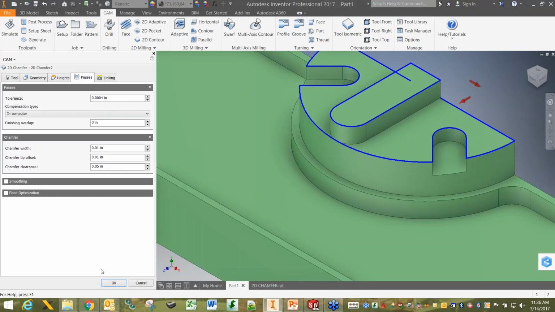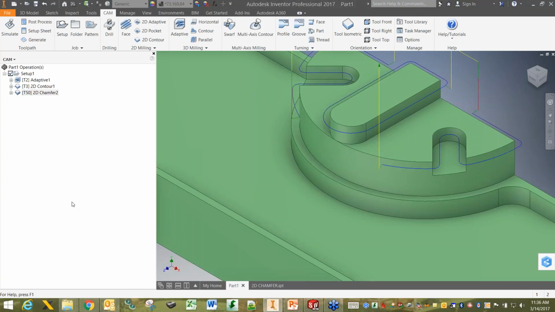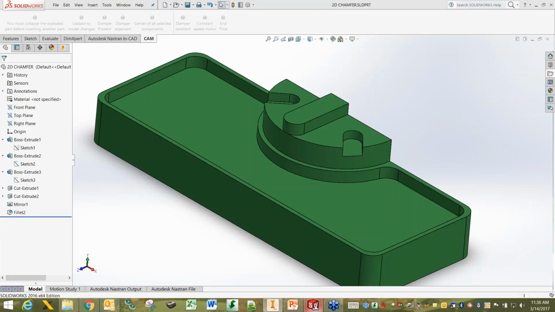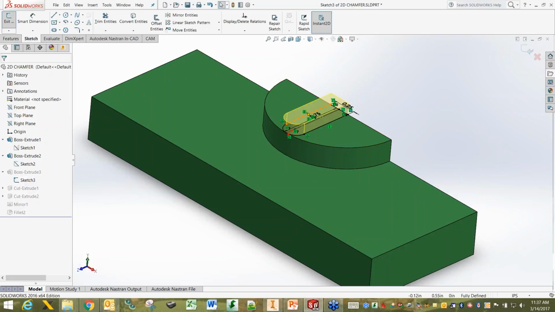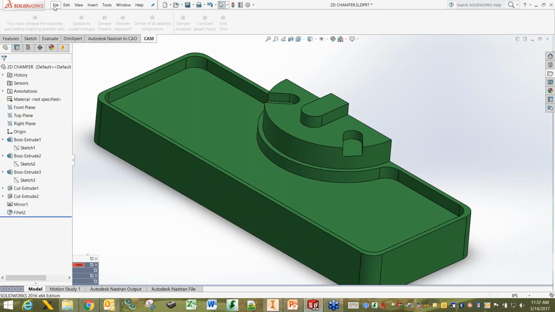So we can go back, we can pick up the phone and call our friends that we're doing business with and tell them, you know, this boss that you changed has kind of caused us a problem with this 2D chamfer. Was that necessary? And they can say, oh no, it wasn't really necessary. We'll go back in and we'll change that back. Is that a problem for you guys? Okay, well, other than I've just programmed the darn thing, no, it's not a problem. So we can change that.